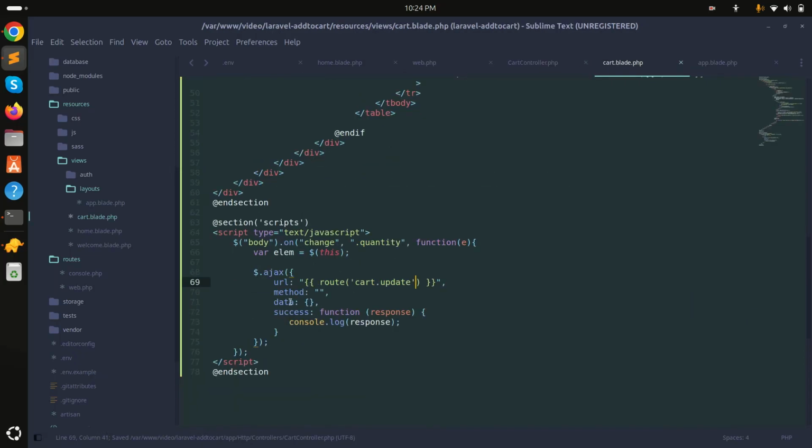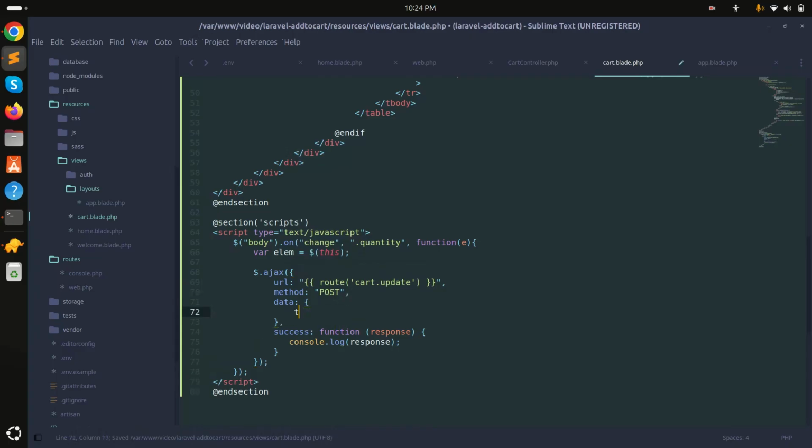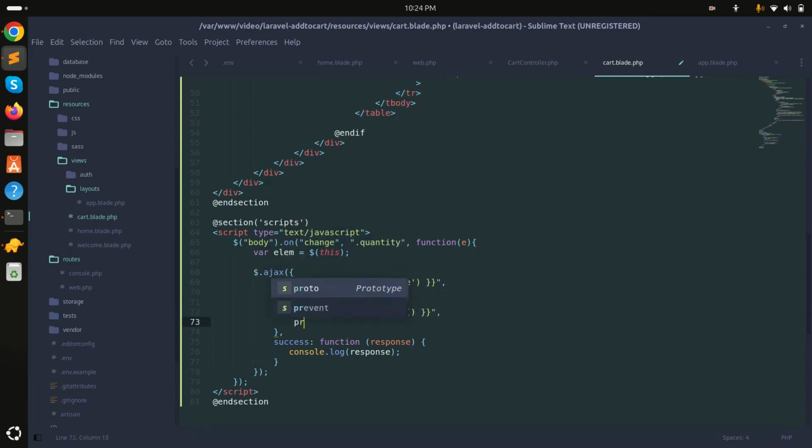So now let me go here, and the method will be post, the route we created, and here first I need to pass the data, that's the token. So we'll say _token, and we directly pass it over here, csrf_token.